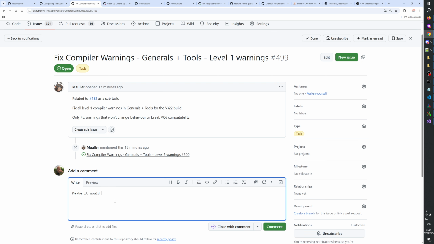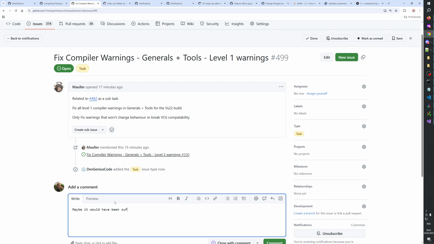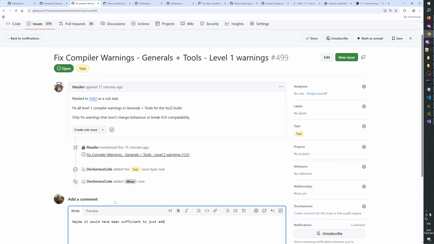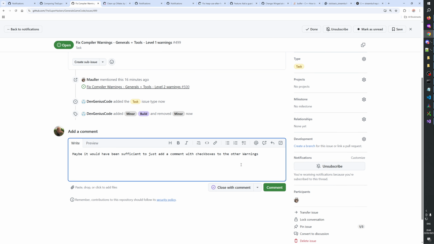Maybe it would have been sufficient to just add a comment with check boxes to the other warnings, reports, or task reports, like so.